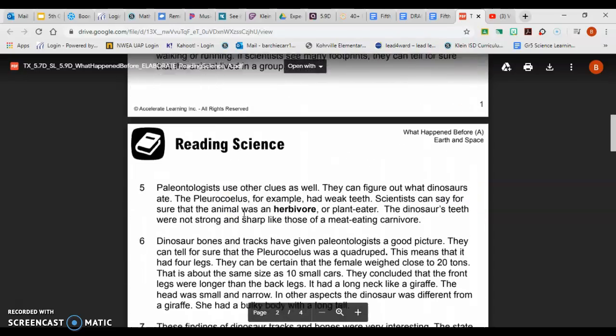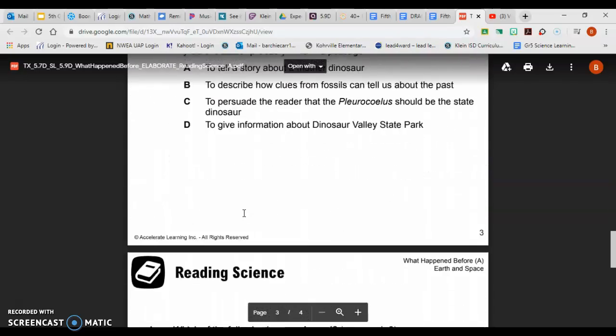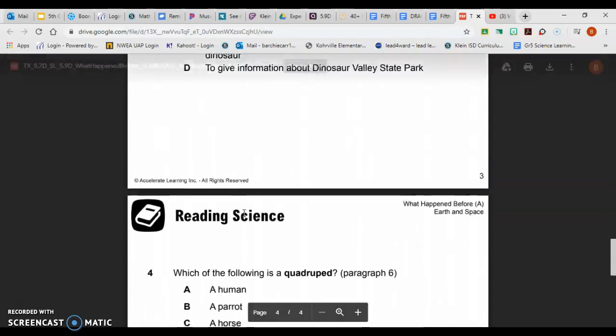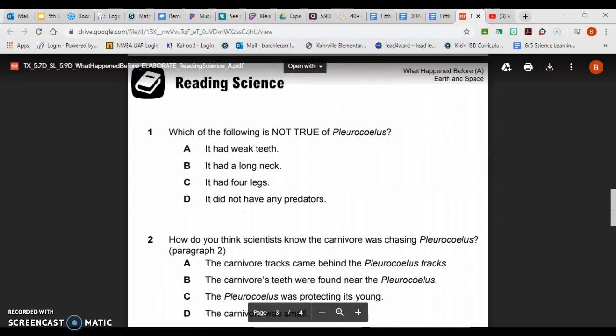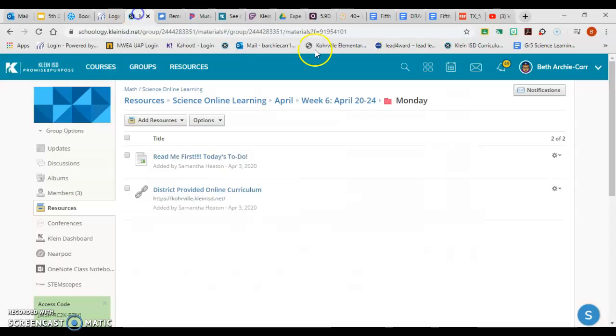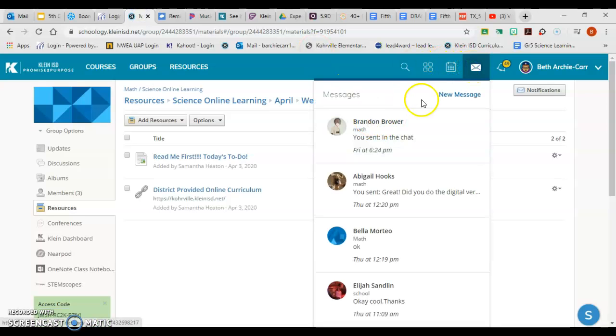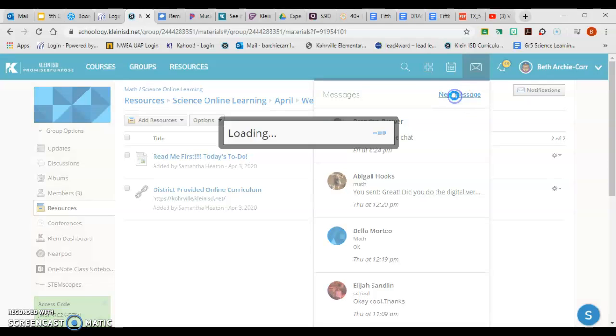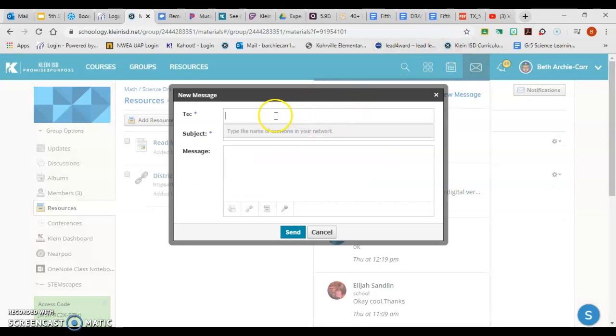After you read the article, you do have 5 questions here at the end. In order to get these answers to your teacher, you're going to do them in the messages here. So you're going to message your teacher. You're going to click new message and type in your teacher's name.